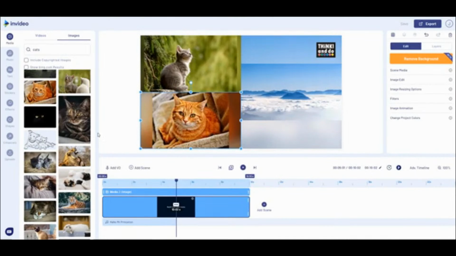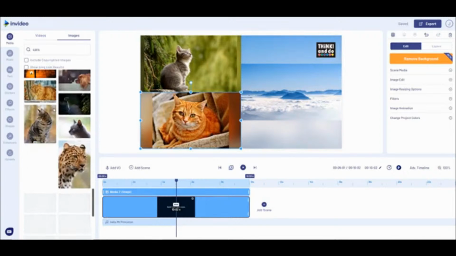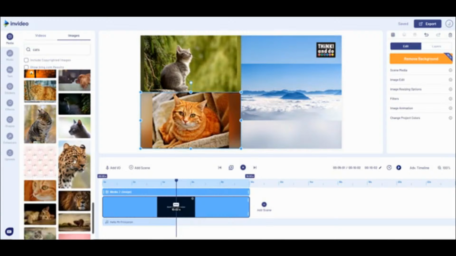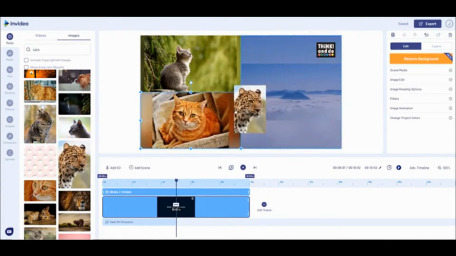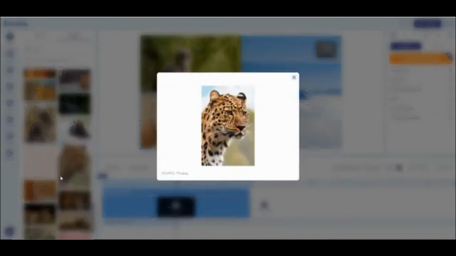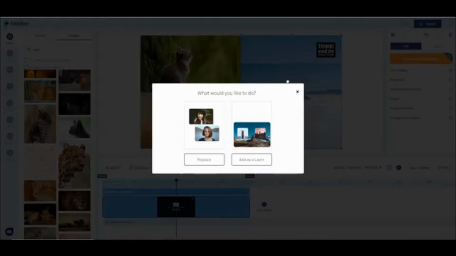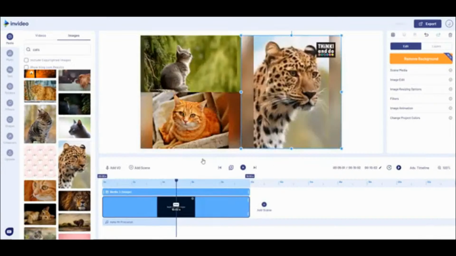Now, don't worry about quality. That's one of the things that gets resolved as you go along. It gets there quickly. And then I'm going to put, what am I going to do? I've got that one from Pixabay. Yeah, let's drop that one into here. Replace. Doesn't quite fit.